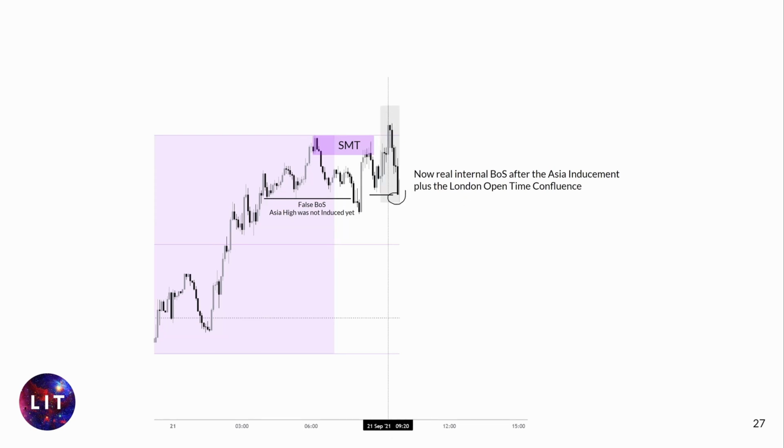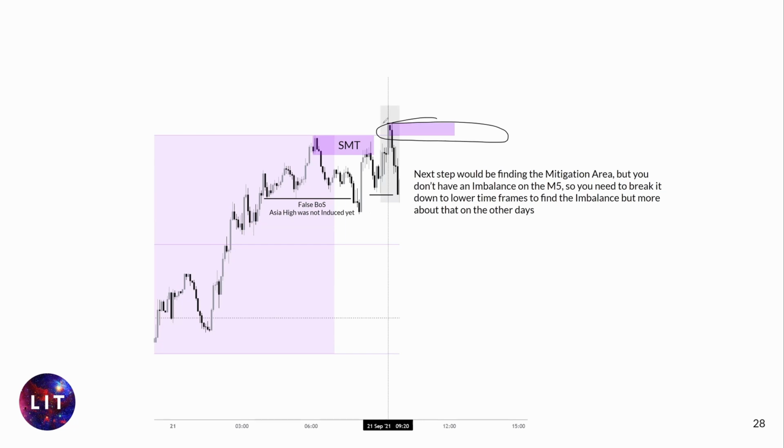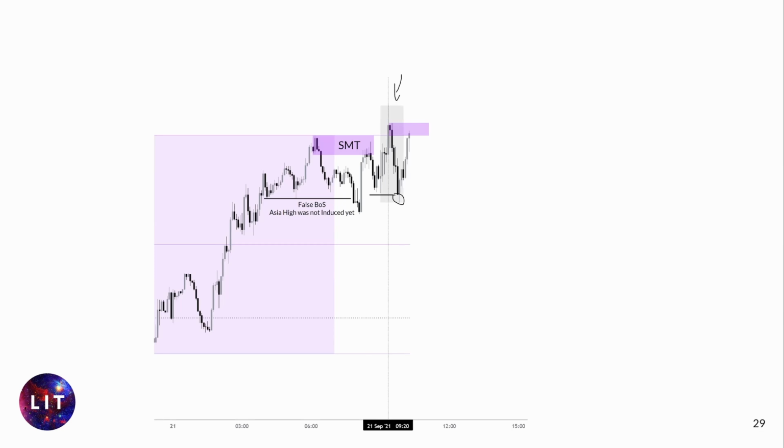Now we're having a break of structure in here. So guess what we can do next? We find our mitigation area with imbalances or demand zones, right? Or in this case, supply zone, whatever, it's all the same, right? Guess what we expect after that? After the internal break of structure, after the inducement of timing of Asia range, of course, a mitigation. So what should come next? A reaction. Now we're getting a main break of structure. So what do we expect next?